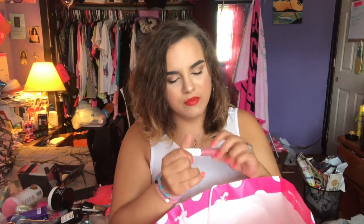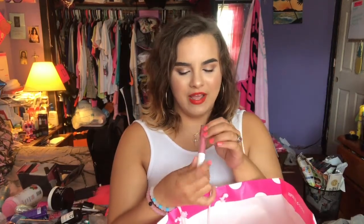The next we have this e.l.f. Oh, I'm so sad about this e.l.f. lip gloss in Brian. The name Brian means a lot to me. If you guys don't know, my uncle's name was Brian that passed away, so this gloss meant a lot to me, and that was part of the reason why I held on to it for so long. It smelled exactly like he spelled his name and everything. So I'm just gonna repurchase it, but it's a really nice color. I did like it a lot, and it was about $2-3 at the drugstore.